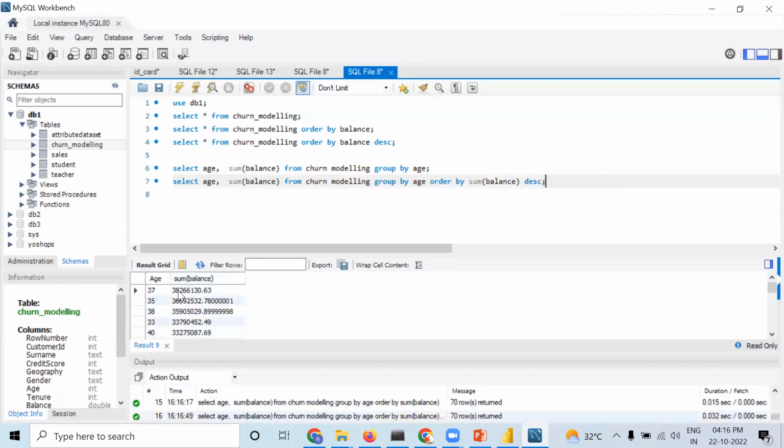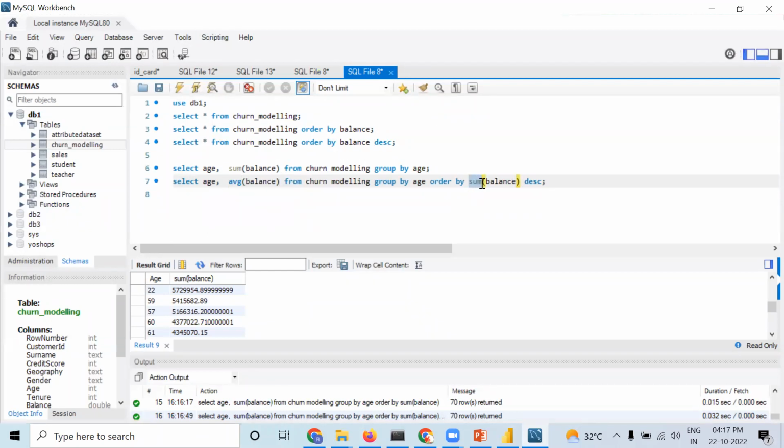Now the highest value is shown over here, then it will go on decrementing. So by that you can say that the person having age 22 is having the largest sum. Average also you can do in the same manner.